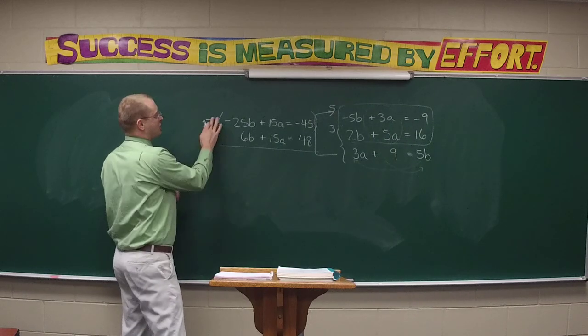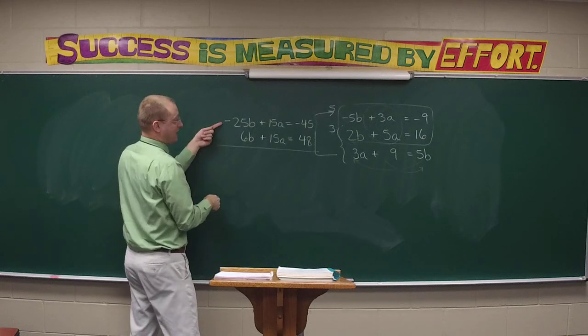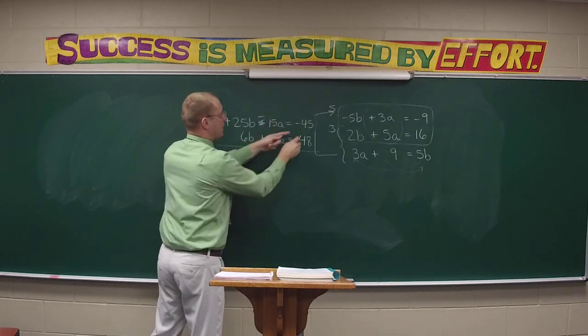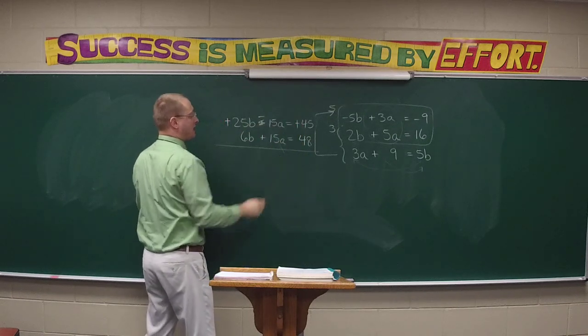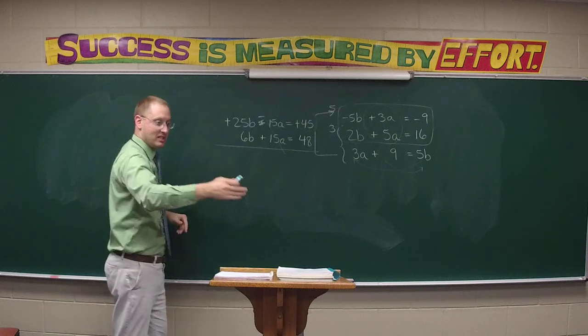I like that. So let's change them in the top. I'm going to disagree with you enough here. So let's go through the top, change all the signs. So we get a... There we go. So now, yes, the 15a and negative 15a cancel. But right here, I just have positive. It's happy. It's easy.